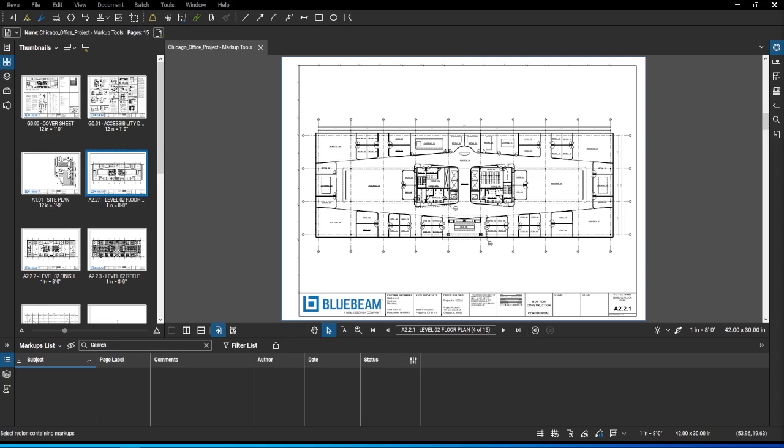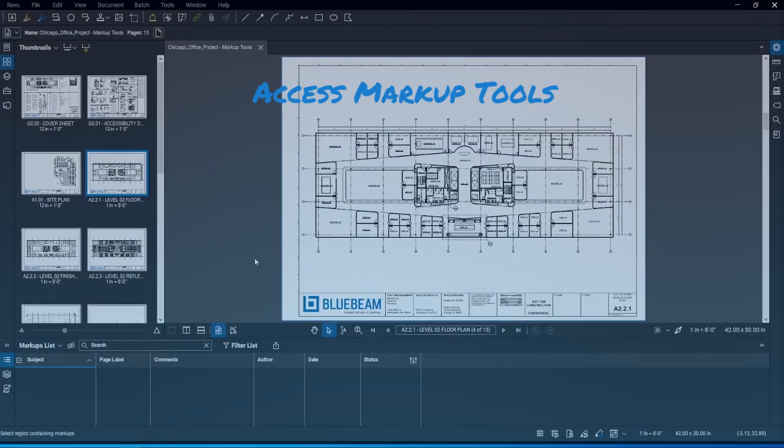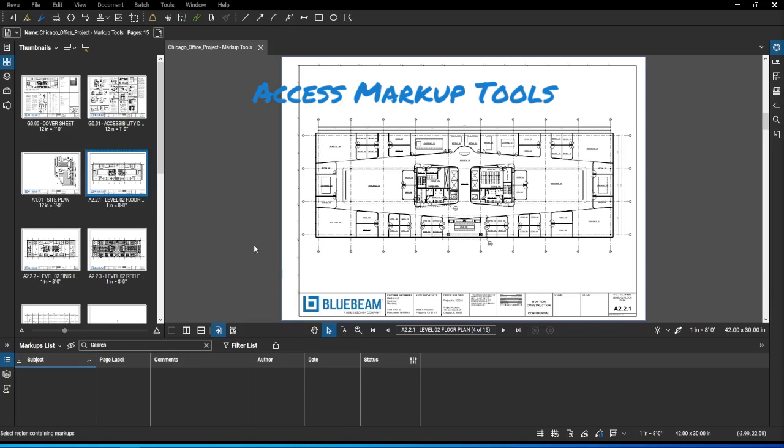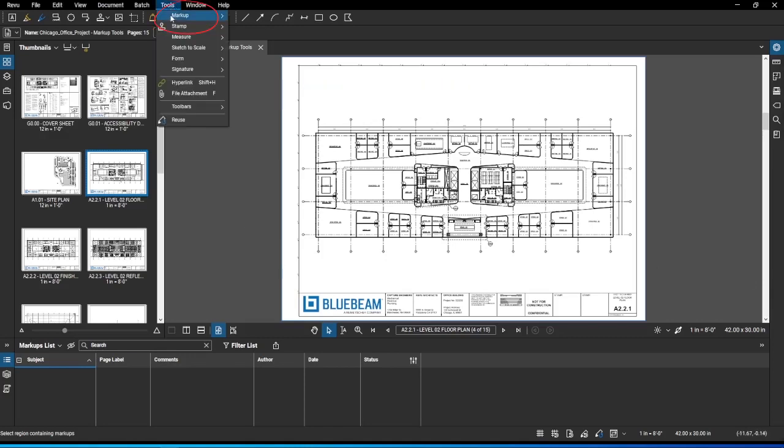In this session, you will learn how to locate and use markup tools such as Callout, Cloud and Cloud Plus, Highlighter, and Stamps. You will also learn how to add images to your drawings. Lastly, you will learn how to calibrate and set the scale to your drawing to get the most out of the Length tool.